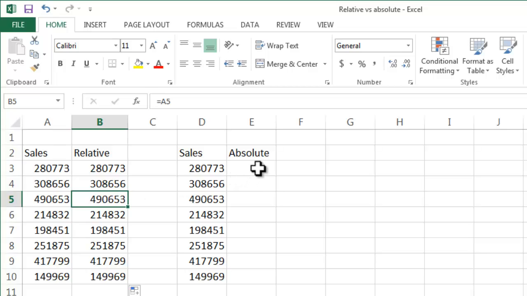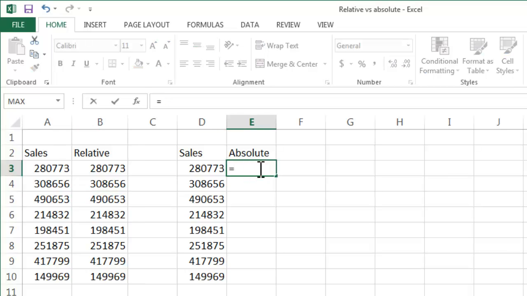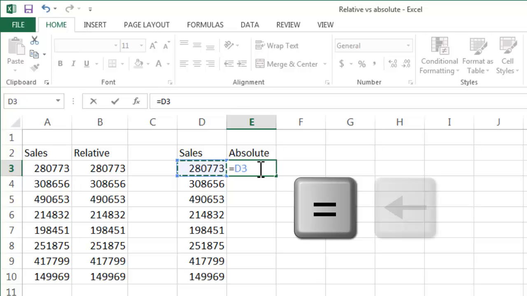Let me now do the same thing, but in a slightly different manner. In column E, I'm going to click on cell E3, and I'm going to type equal sign, and reference the cell on the left-hand side, just like before, D3.